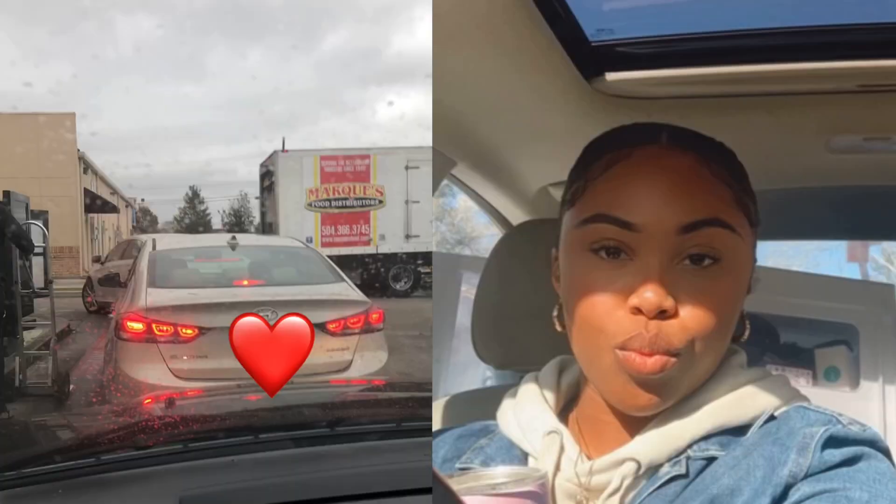I upgraded to a Honda Civic 2021 Sport in white. How do I feel about white? I love it — it literally grew on me over the weekend. They only had one other color which was like gray or bluish, and I'm not a fan of that, especially because it was also a little bit higher, so I'm like, I'm paying for a color I don't even like. I'm so freaking excited y'all. I love her dearly, but my old car was on her last leg.